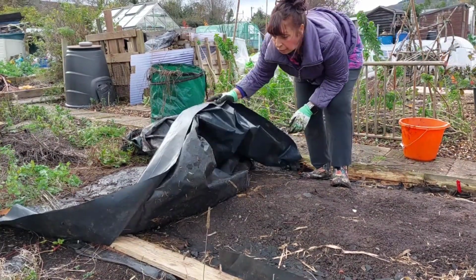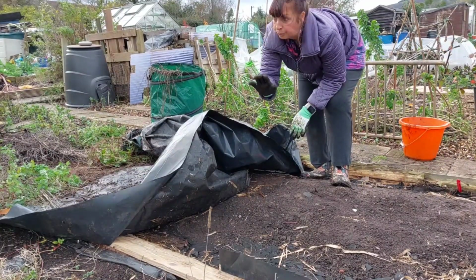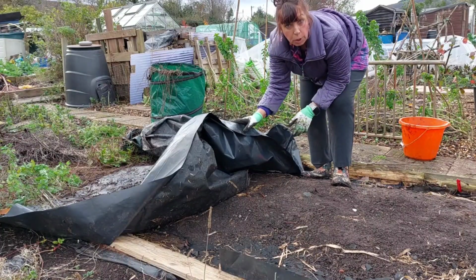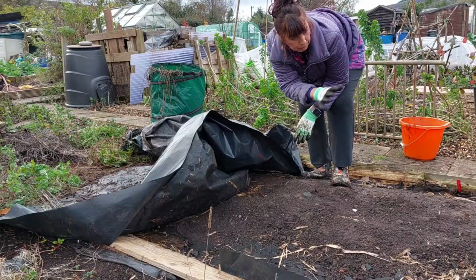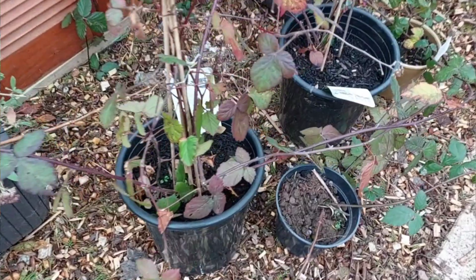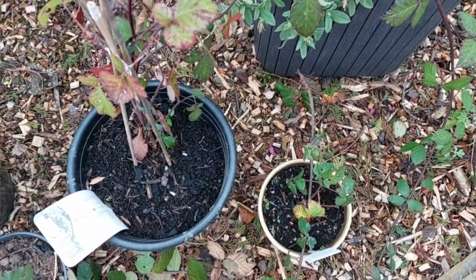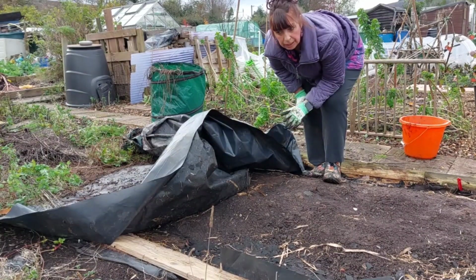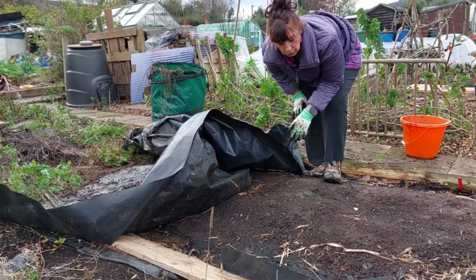And we'll hang on to this polythene and put it on another part of the allotment, so that'll help to suppress some of the weeds before we get round to doing that, because what we're going to do is cultivate this bit first. We've got some blackberry bushes and some other fruit bushes, so we're going to put those along here because it's the right time of year to do it now. So they'll be in and out of the way for now while we cultivate the rest of the plot.